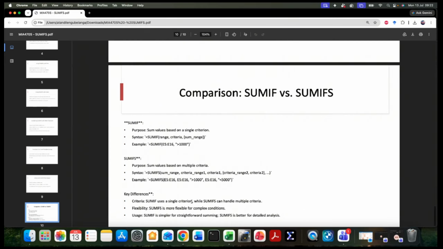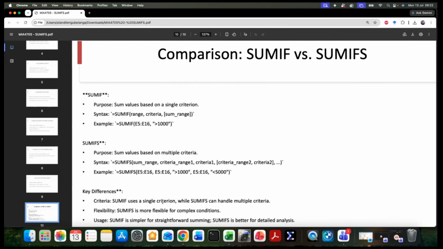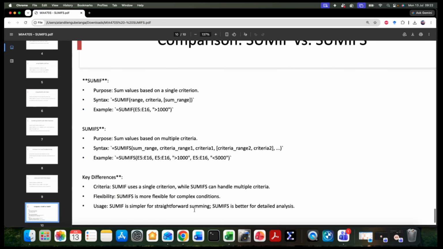SUMIF uses a single criteria, while SUMIFS can handle multiple criteria. Flexibility: SUMIFS is more flexible for complex conditions. So you're starting to become a scientist. Usage: SUMIF is simpler for straightforward summing, and SUMIFS is better for detailed analysis.